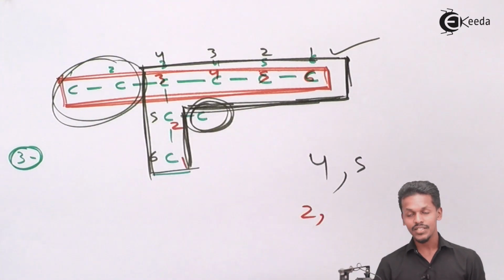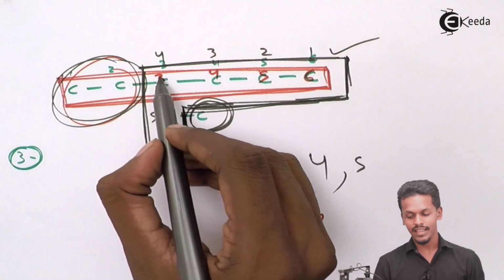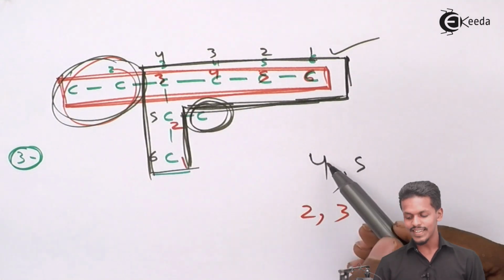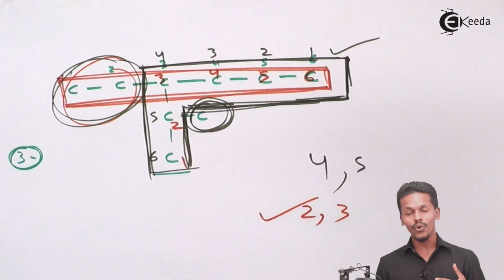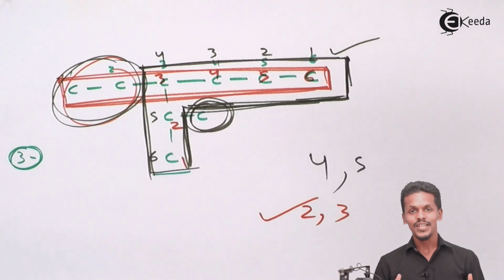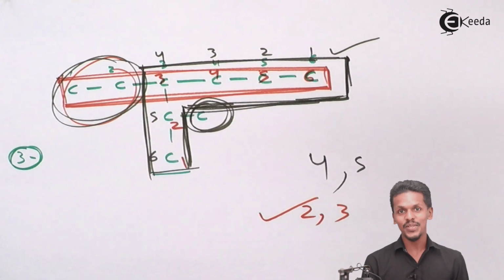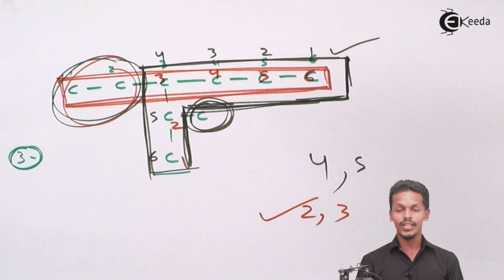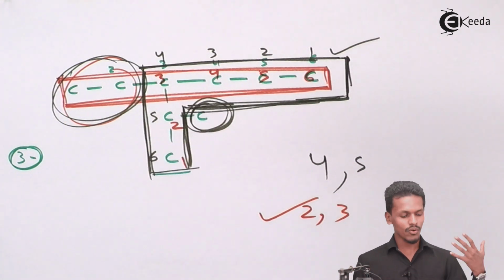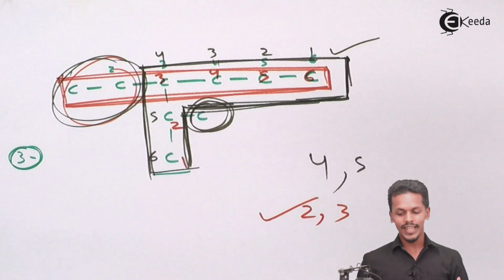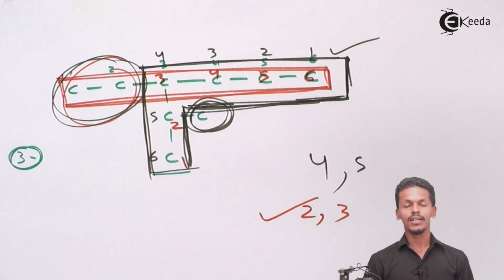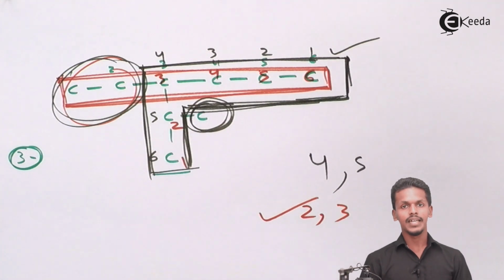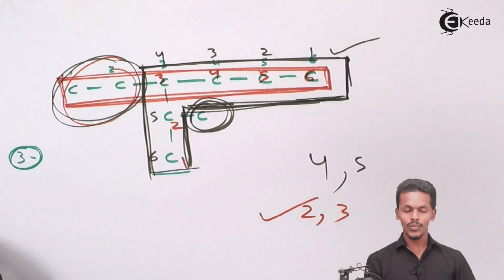So therefore the number is 2. The locant is 2, and another locant is found to be at 3. So among these, that is 4, 5, and 2, 3, I would choose 2, 3 because it is following the lowest number rule. So this is the rule that we have to follow, and we have successfully understood rule number 3, the lower number rule. Even this is what we have to consider to name a particular hydrocarbon in terms of the IUPAC nomenclature. So this was the third one that we have.